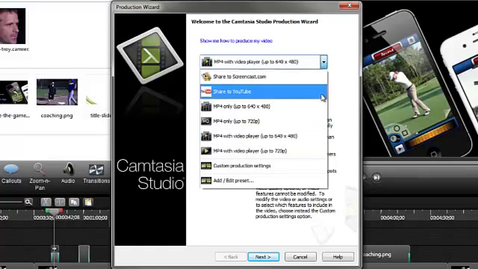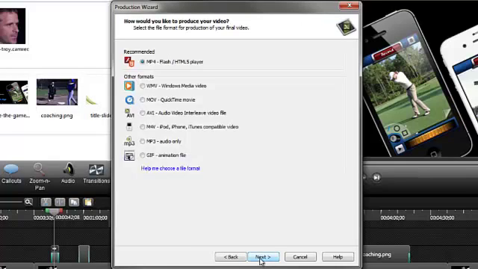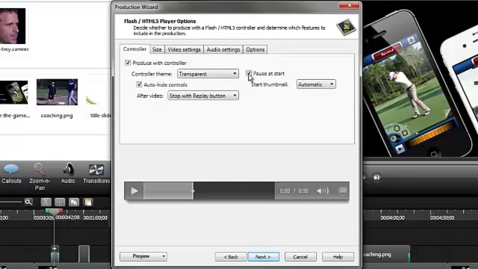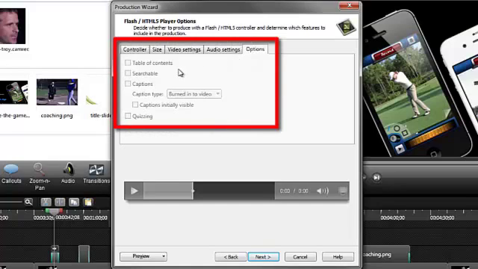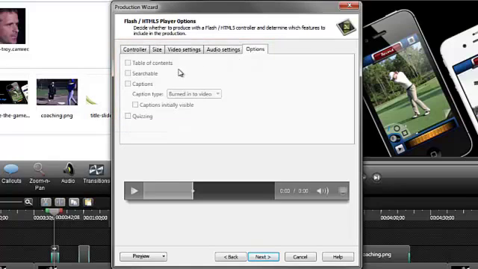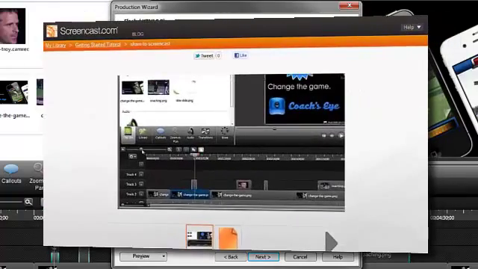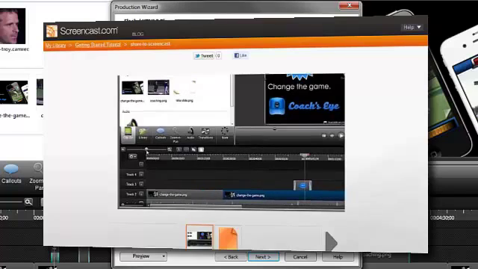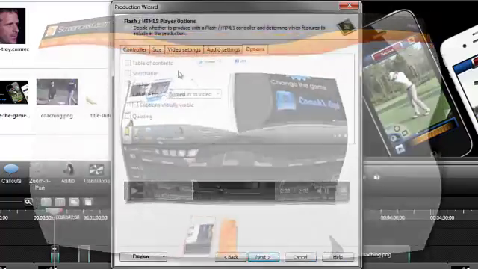We have a new video player that plays back your MP4 video and includes other interactive features like table of contents, closed captions, quizzes, and even hotspots. These features are available when hosting your video on TechSmithScreencast.com or the video player on your own web server. This player provides playback on multiple devices with just one video, whether it's a phone, tablet, laptop, or desktop computer.